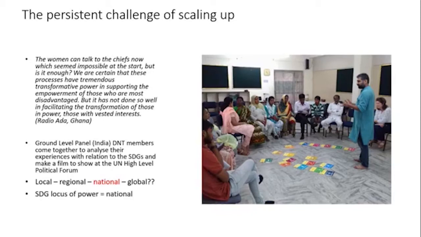I think Danny wanted to add a word on that. Yeah, just a final couple of reflections, which is about these levels. What our experience from both of these processes has been, the pre-SDG phase when it was being created and afterwards, is that we have the tools, we have the mechanisms, we understand the processes, us and our partners on the ground, to do really good participatory work on the ground. And we were really effective in our global work. The problem is that the SDG directives into these different domains are held by country governments, and the country governments aren't very receptive. That's the space in the middle where we're finding it hardest to interact.